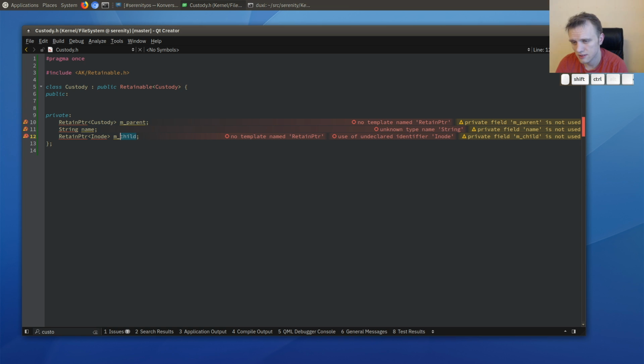Does this make sense? It can just be called inode, I guess, because in the root case, the root directory isn't the child, so it makes more sense to call it just inode. And in fact, there will always be an inode, so it should be retained, since it can't be null.